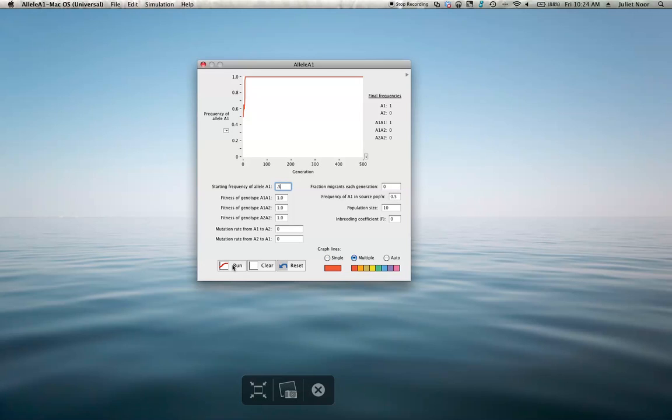Clicking multiple lines will be drawn, but they'll still all be the one color that is chosen here in the big box. It's more often useful to have the line change color with every simulation. That's what happens if you choose Auto under Graph Lines. Every time you click Run, the color of the line will change, cycling through these color choices down here automatically.